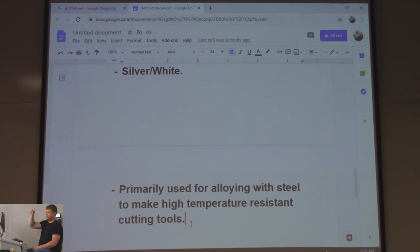But if you run one of them bits that's got like 10 carbides in it and you run it backwards, when you touch the part, it shears all the bolts off into the actual holes. And then you gotta manually try and get them out. But when they say high temperature, you're creating heat when you're drilling that, right? That's why it can take that. That's why they use it.